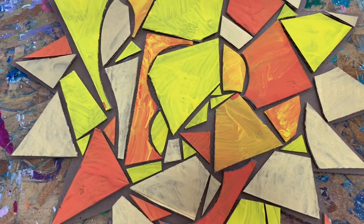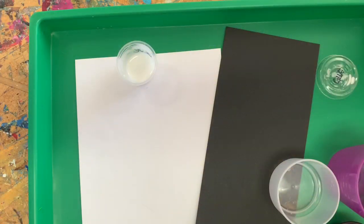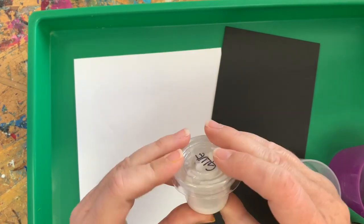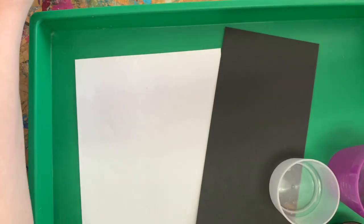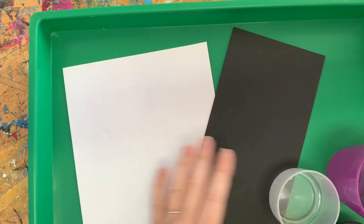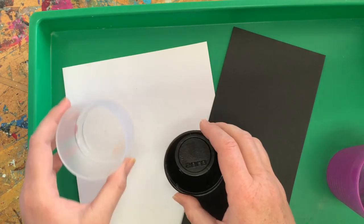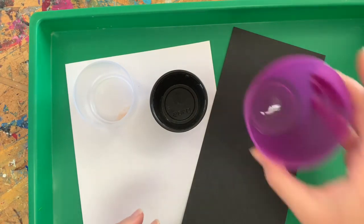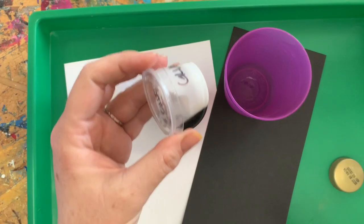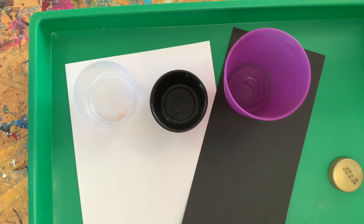And next up, we're gonna figure out how to add a face to our sunshine if you'd like to. Since we're moving on to a new part of our project, don't forget to put the glue lid back on your glue container so you can use that again. And we're gonna need our black and white paper. And then you probably have loads of circles around your house. These are little cups or containers and like a bottle cap. We can even use the circle that's on our glue container. We're also going to need a pencil.